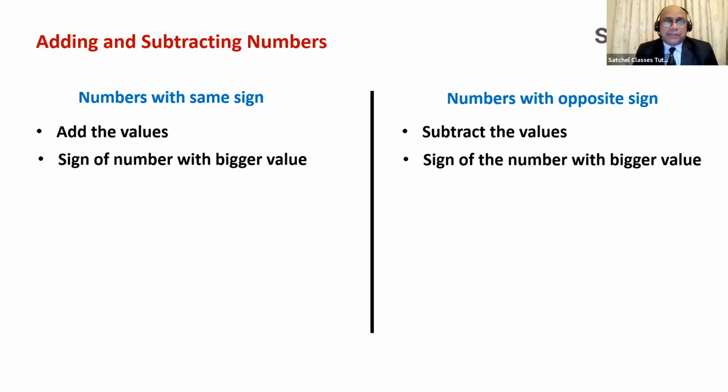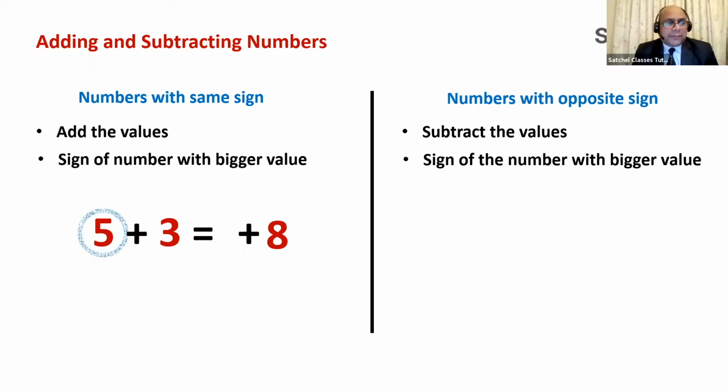Okay, let's take an example. This might seem like mumbo jumbo to you, complicated. So let's understand this using examples. Let's say 5 plus 3. Now, as you know, each of these numbers is positive because 5 is not preceded by any sign, so it's plus as in positive. 3 is again a positive number because it's preceded by a plus sign. So as per the rule, we add the values. 5 plus 3 is 8. And we then use the sign of the number with bigger magnitude. Which is the number with bigger magnitude? It is 5. And what's 5? Is it positive or negative? It's positive. So your final answer will be plus 8.